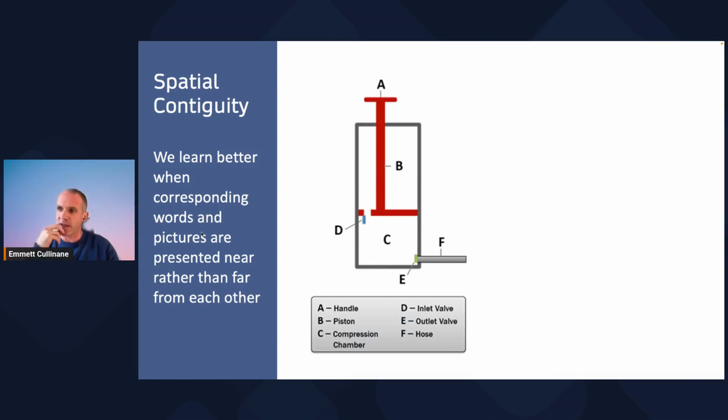So this is from some kind of manual, something to do with a piston pump, and it's very well written. It's perfectly well done. You have this image on the top, and then at the end you have your little table with your icons. So what's happening in your mind is you're looking up to see A, and then you're looking down to see on the table where A is the handle. You look back up to see F, and you're storing F in your brain and looking down to see hose.